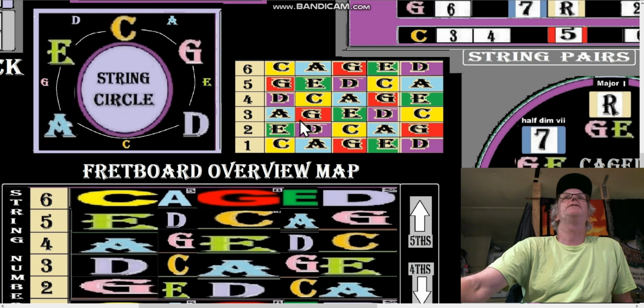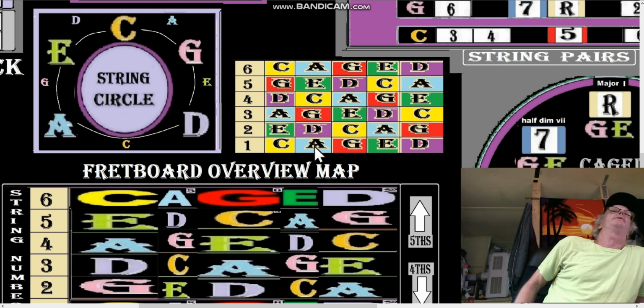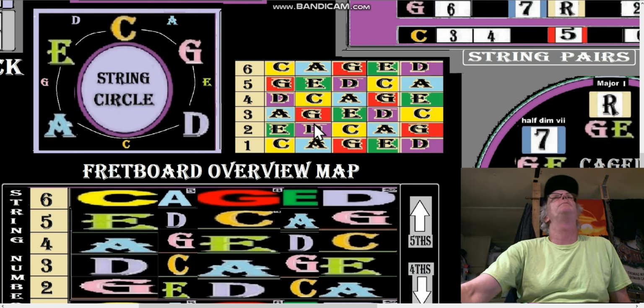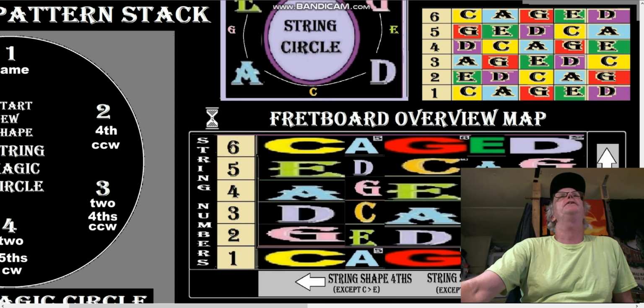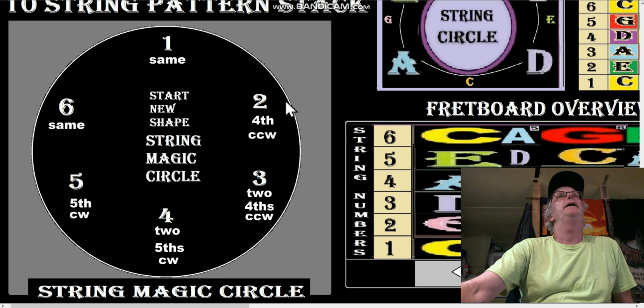But what this means is, start in A shape from the second string, it's going to turn into a D shape. Remember, the bottom shape isn't A shape. You're saying start an A shape from the second string, it becomes a D shape, which means the bottom string would become a D shape. This is covered in the start a new shape on any string magic circle.